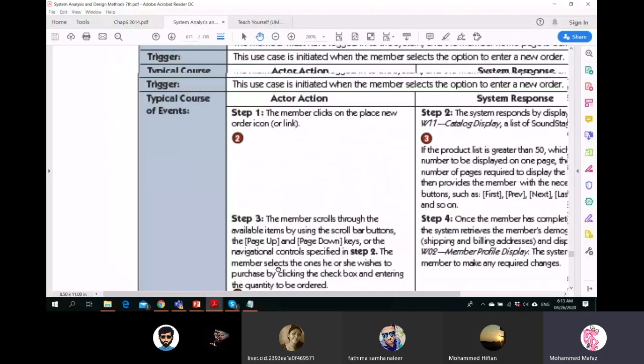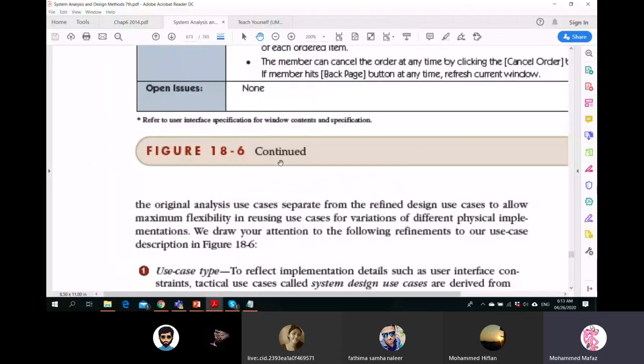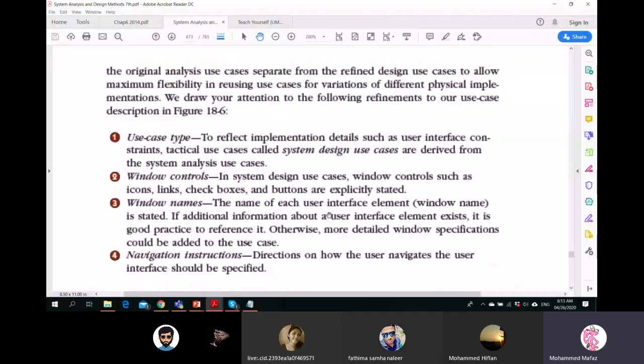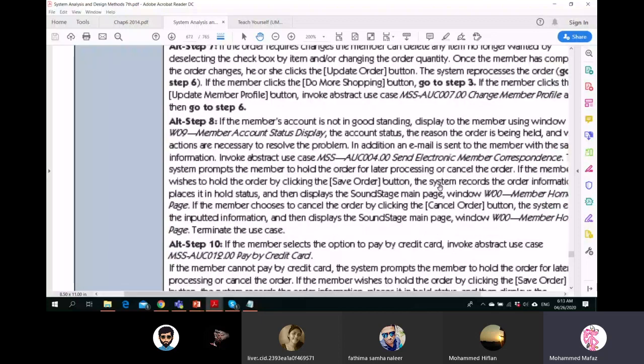Then you will have window names. The name of each user interface element is stated. If additional information about the user interface element exists, it is good practice to reference it, and otherwise more detailed window specifications could be added to the use case. So in our example, you will see something like, for example, here, displaying window W11 catalog.